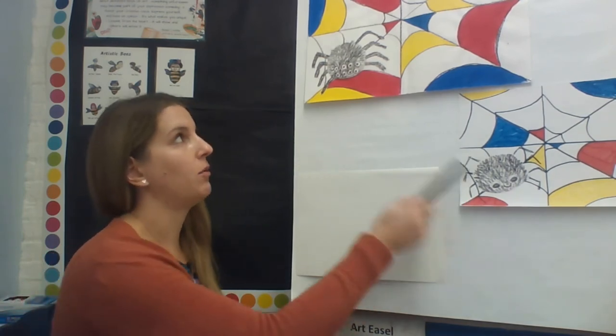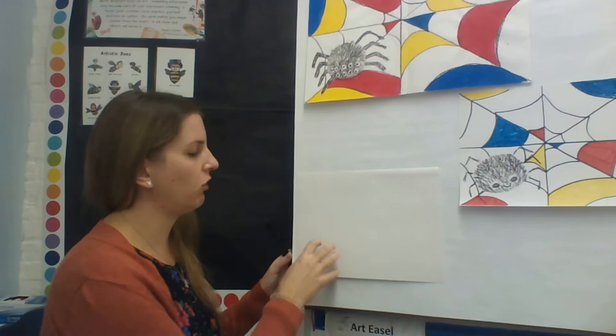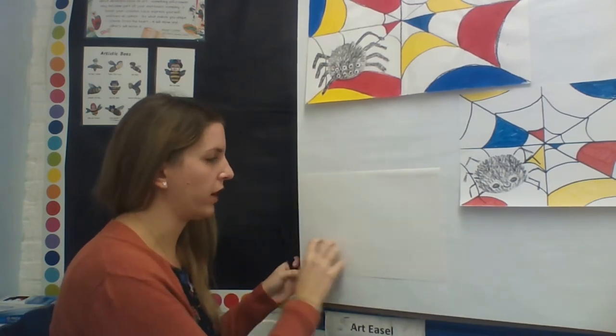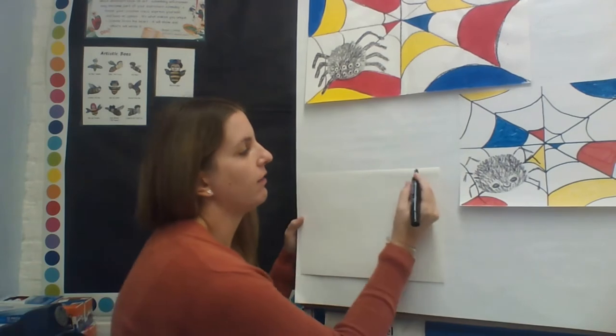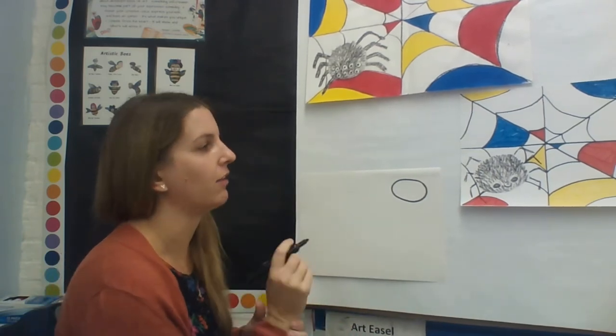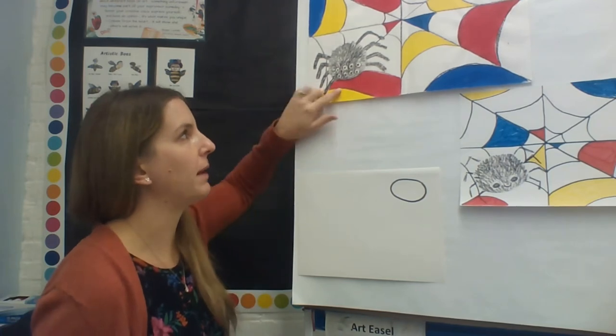Pick a corner of your paper where you want to put your spider. On my two examples I put my spider in the bottom corner, but for this one I'm going to put my spider up here in a different corner. Spiders are pretty easy to draw — just draw an oval, not too big but not too tiny either. It's up to you how you want to draw your spider. This one up here I gave eight eyes to look more realistic, but if that creeps you out a little bit — and I'll admit Miss Wegman is a little afraid of spiders too — you can make yours cuter.